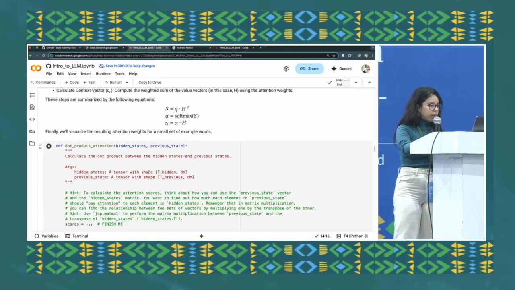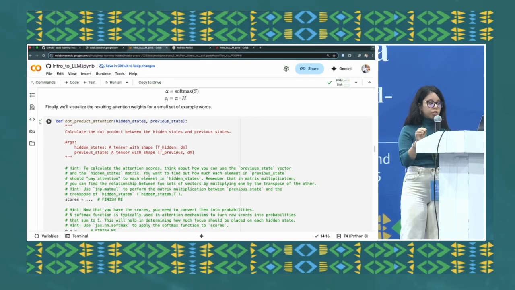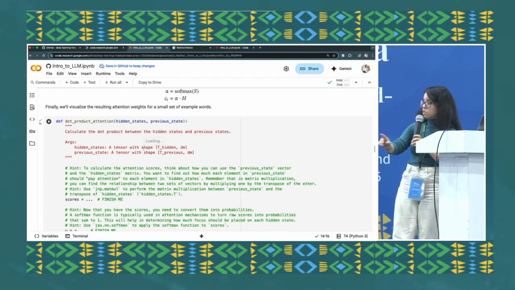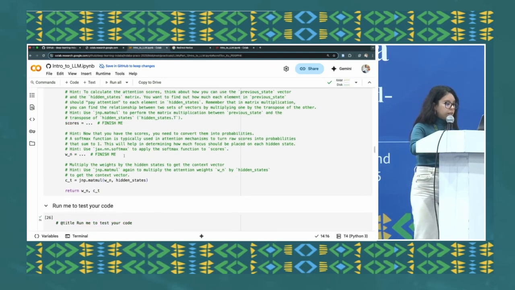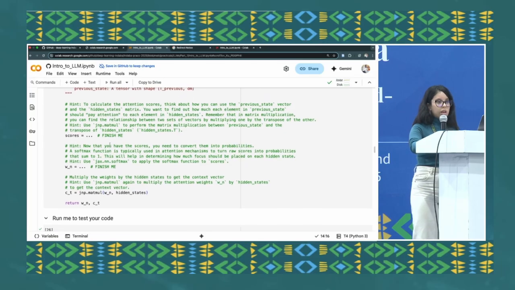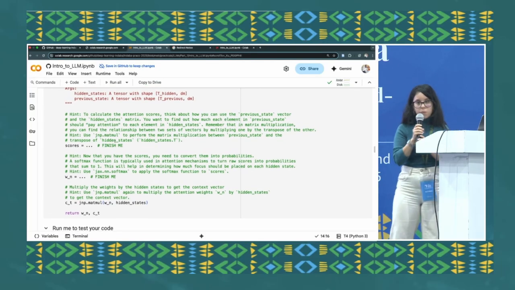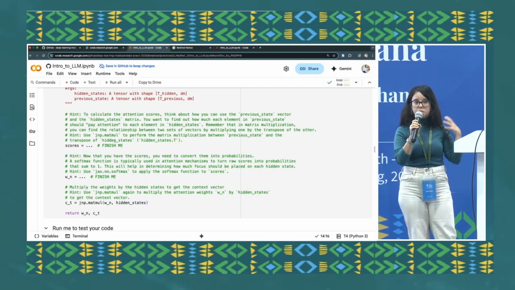Right now, let's visualize the resulting attention weights using dot product attention here. How would you try to implement this? We already know the formulation, so it should be straightforward.